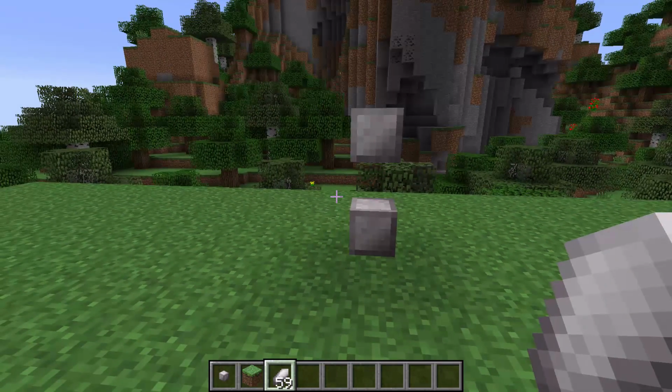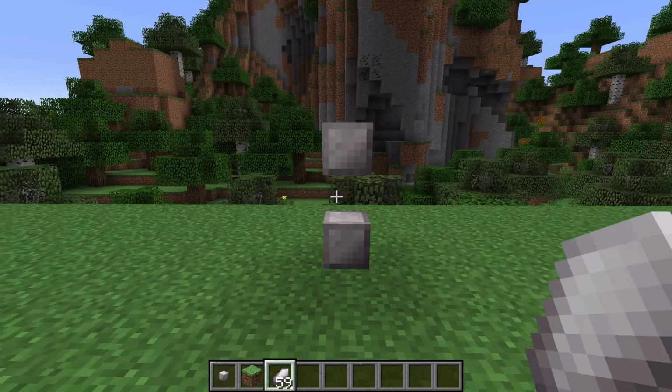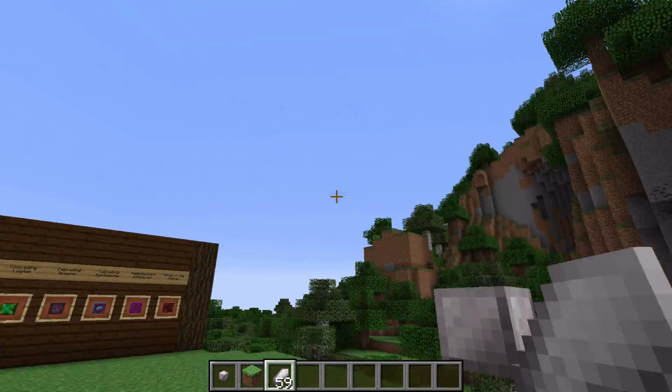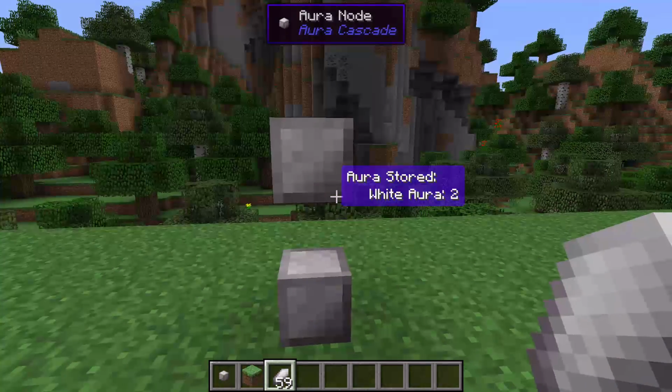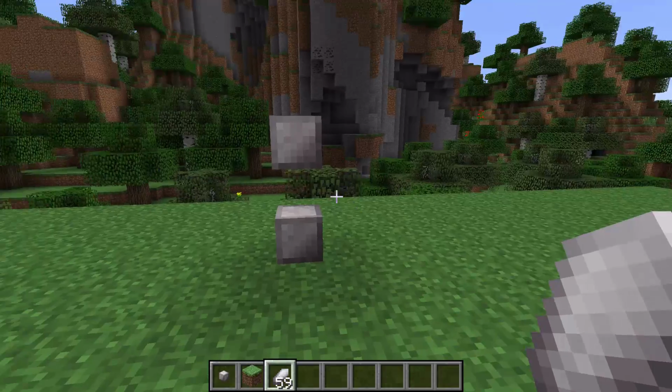I believe the formula is the amount of aura dropped times the block height. So if this was dropping 100 aura and it was 10 blocks high, it would generate 1,000 power. That is basically the formula. I think that's right. Don't quote me on that. But basically, the higher up it goes, the more aura it's dropping, the more power it will generate.